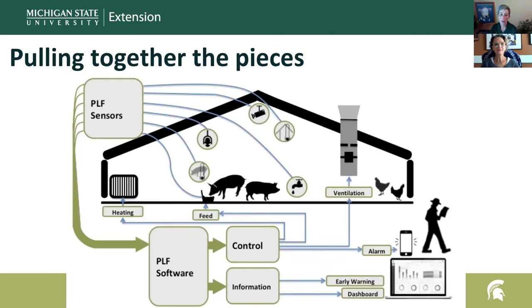Generating lots of data is a strength of PLF, but this can also pose a challenge. If data are continuously being generated in real time from every animal on a farm across that animal's entire time on the farm, the data quickly mushroom into a nearly unmanageable, almost incomprehensibly large cloud of data. An area of real need is a good user interface and data management system that pulls it all together and lets a producer make a decision and then take action. The information from PLF isn't useful if it doesn't come together in a useful way.